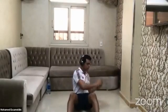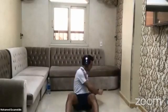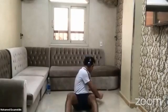Our next practice would be the Russian twist. So while having our back raised from the ground, hold a dumbbell or a bottle of water with you. We're going to touch right and left side. So we're going to twist the core muscle to the right and touch the ground, and left and touch the ground. That's the second practice.